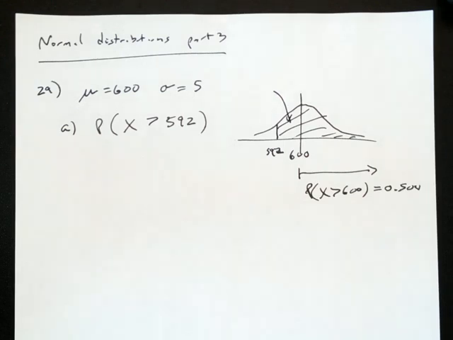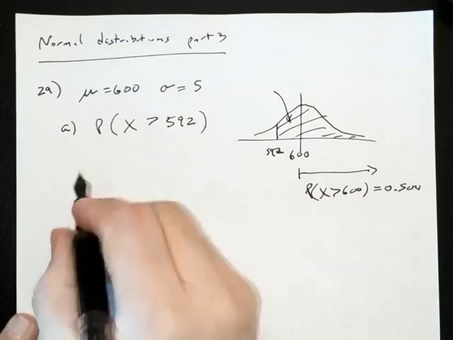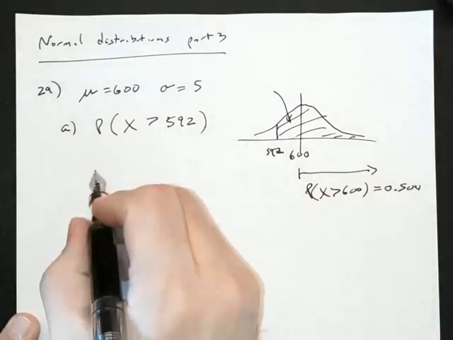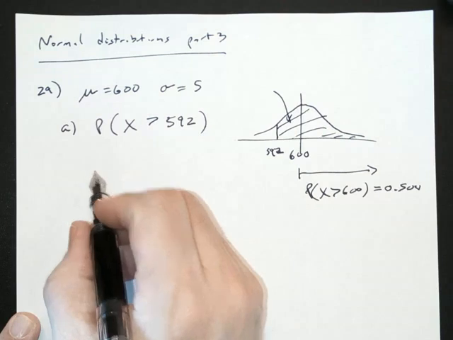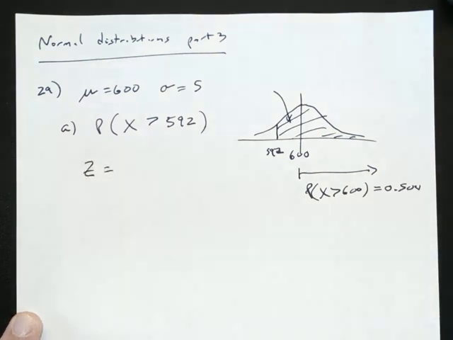Again, there are several different ways I can compute this, Nick. I can use the standard table. In order to use table Appendix C, where those tables are, I need standard values. That's Z instead of X. How do I get from X to Z? Careful. What's the formula for Z?